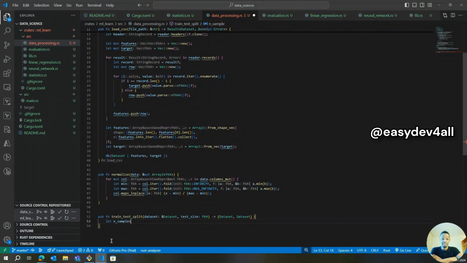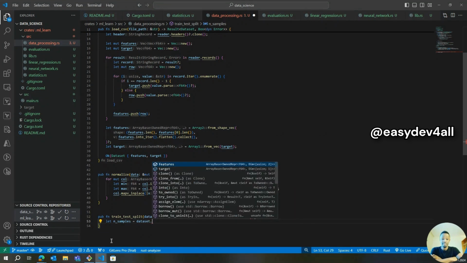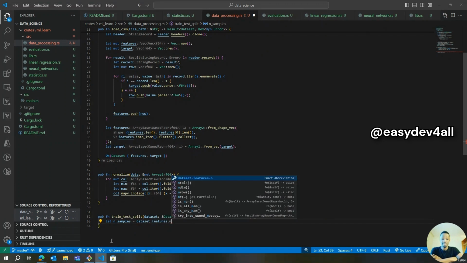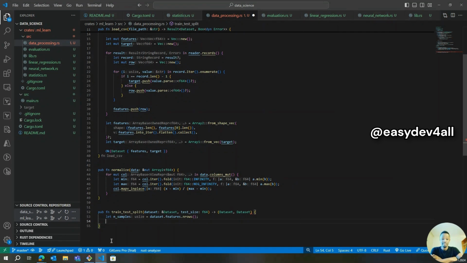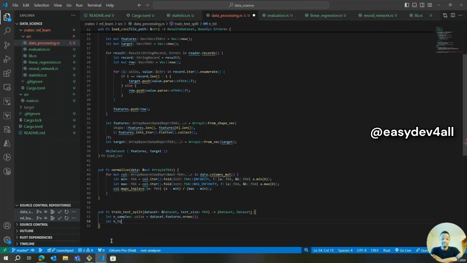Okay, so I need to define here the number of samples. Again, this is going to come from our number of rows. So I can say data sets features, and now I need to look at the number of rows, and then I have that. Now I need to define my number of tests and number of train. So I can simply call it n test. N test is simply some simple mathematics, because we want to take a fraction of our total value.